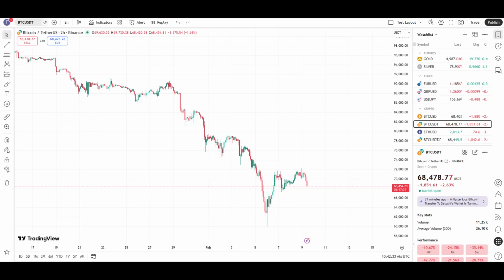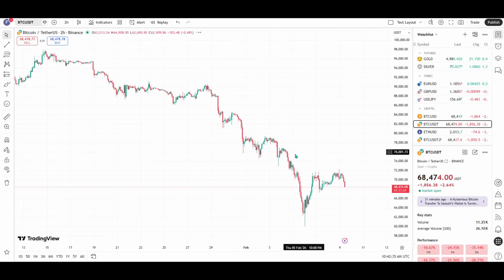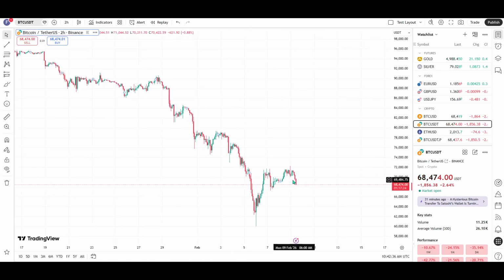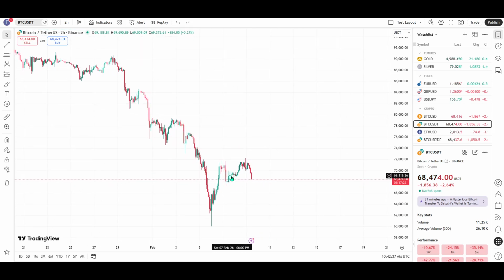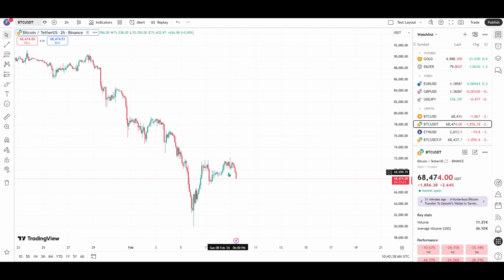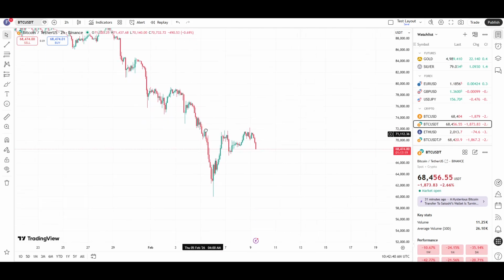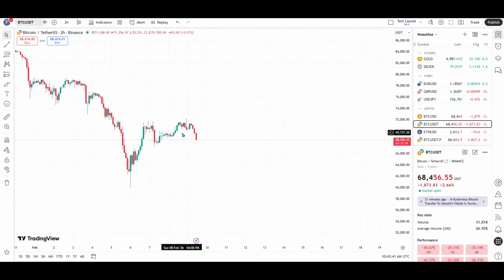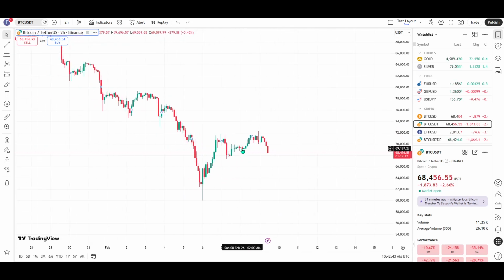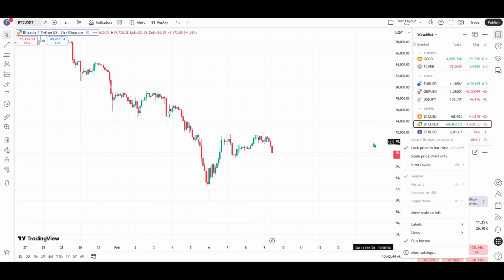In today's video, I'm going to teach you how to draw an arrow on TradingView. If you want a quick, clear way to highlight a price level, a breakout, or a key candle, an arrow is one of the simplest tools you can use. We'll keep this straightforward and make sure you know exactly where to click so your arrow lands right where you want it. Start by looking at the left side of your TradingView chart.